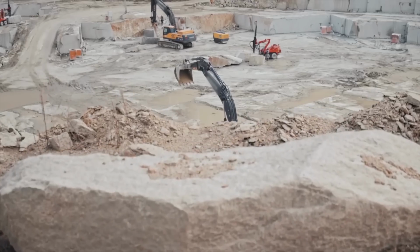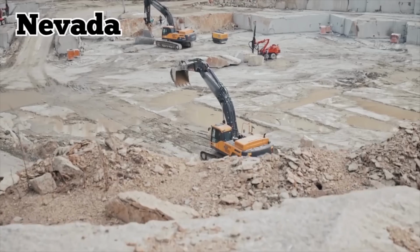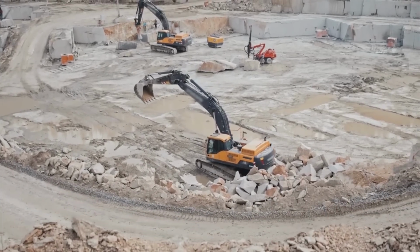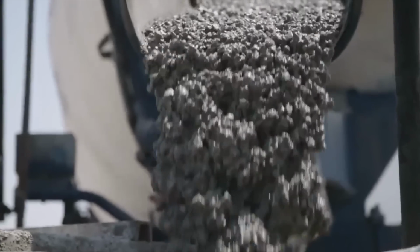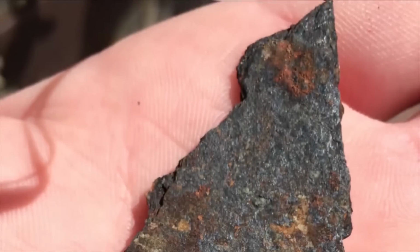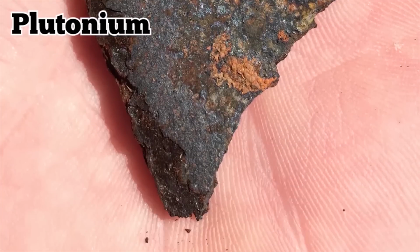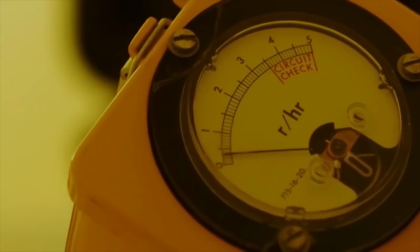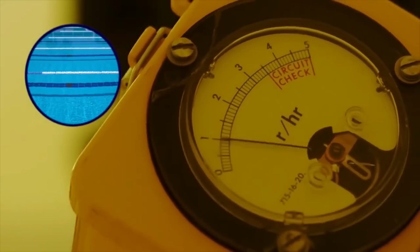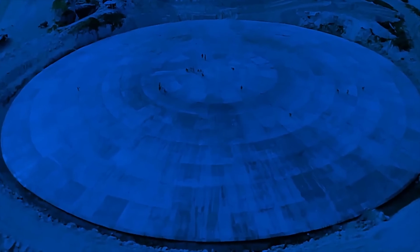They deposited tons of dirt from a radioactive Nevada testing site, as well as the most dangerous debris from the atoll into a pile, before covering it all with a concrete dome to keep the radioactive and toxic material contained, including lethal amounts of plutonium. In total, the amount of toxic and radioactive waste in the dome could fill over 35 Olympic-sized swimming pools. That's why the locals have a very different name for Runit Dome. They call it the Tomb.